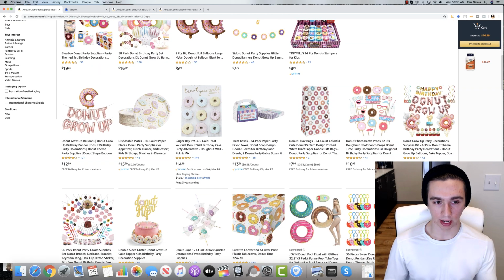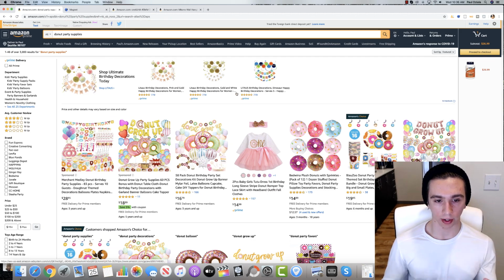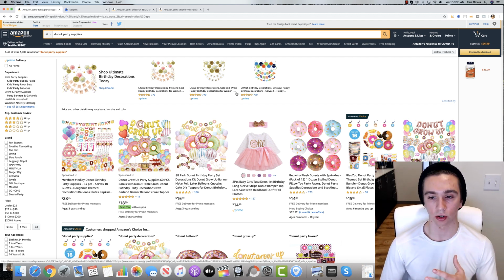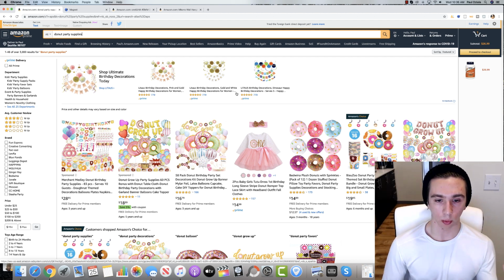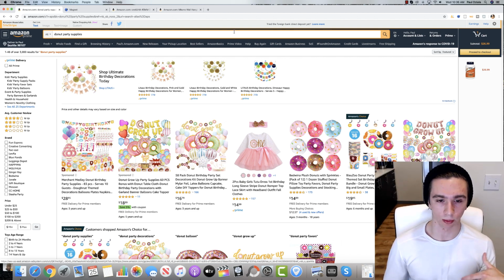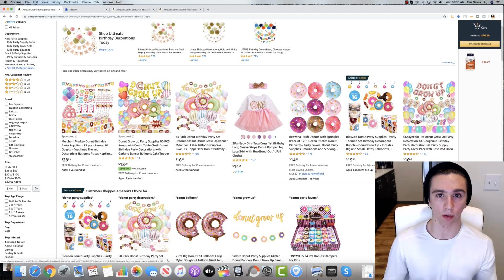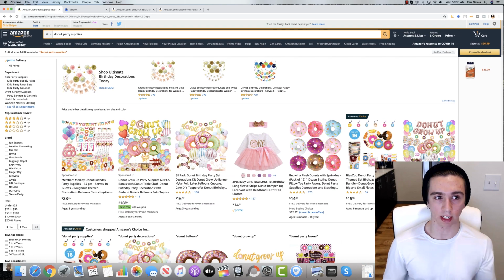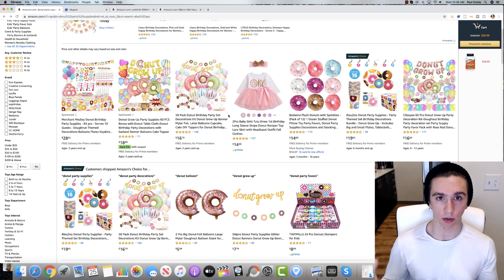So yes, some of these are plates, some of them are favors, some of them have some things to do with parties. We actually want there to be mixed results. That's a good thing. So while many people might come and say, oh, there's not enough competitors doing well for me to see that it would work, we actually want to use our knowledge of search volume to find a market where there's not a lot of good quality listings showing up. And again, this market isn't a perfect representation of that. I'm in the middle of launching a product in my business right now that is a much better representation of that fact, with about 17,000 search volume for just the main phrase, with only 15 relevant results on page 1, and the stuff that is popping up isn't even close to being related.